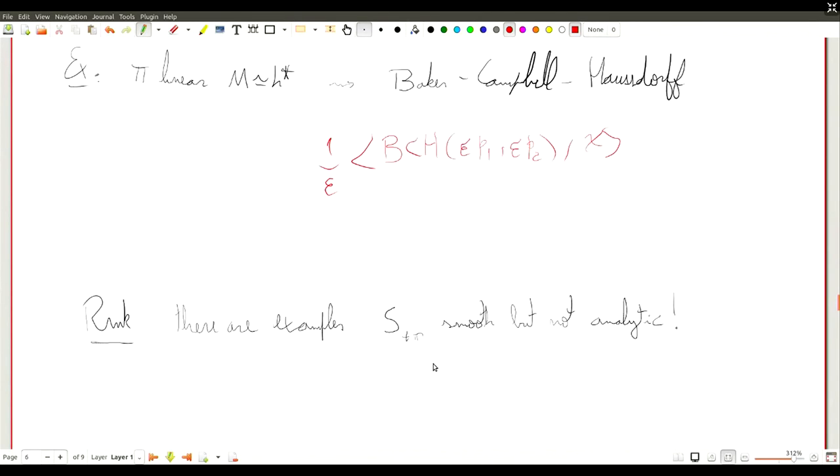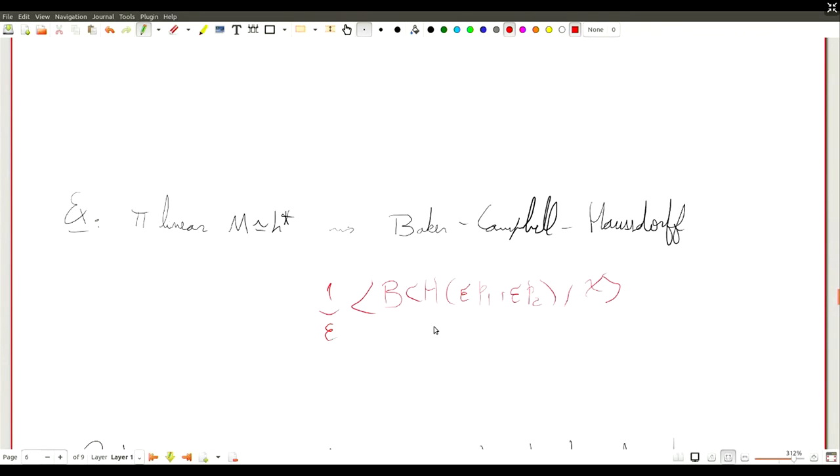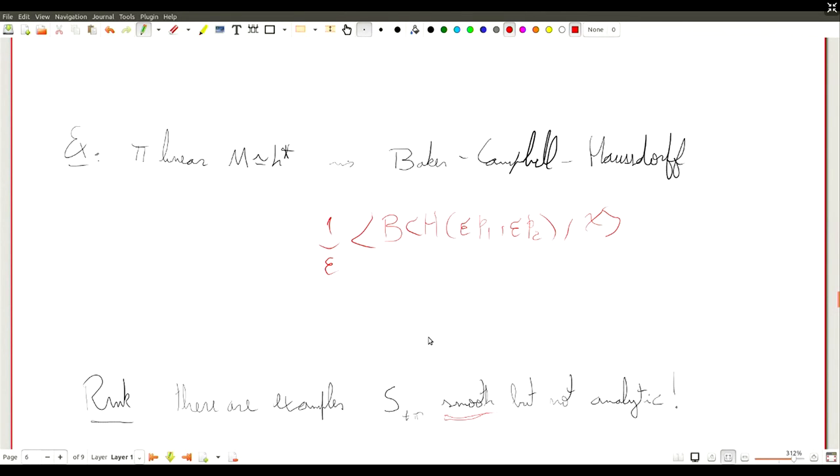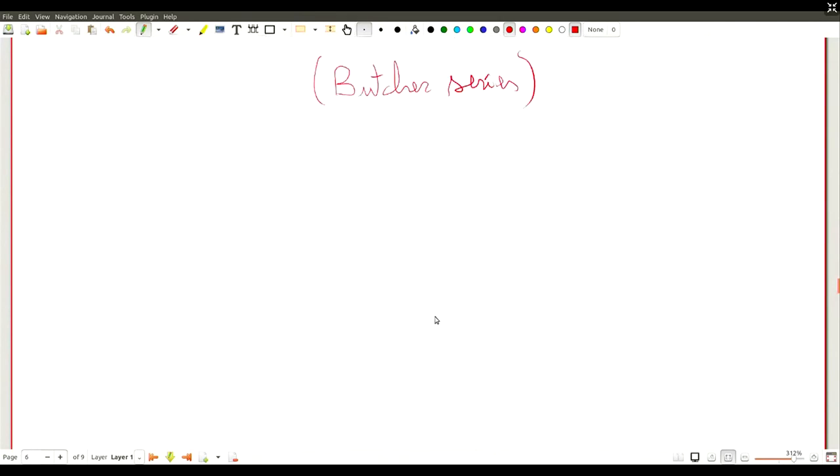But there are examples where this is smooth. It's always smooth by construction. It's only that it might not be analytic. So if you take the Taylor expansion, it might not converge. This is not a surprise somehow. Actually, Benoit Dherin proved that if the Poisson structure is analytic as a tensor, then this thing converges, but it's not a general fact. Can one say that it's Borel summable or something? I don't think so. I think if you think of two-dimensional Poisson structure, where the information of the Poisson structure is just any smooth function, then there is no convergence at all, I think.